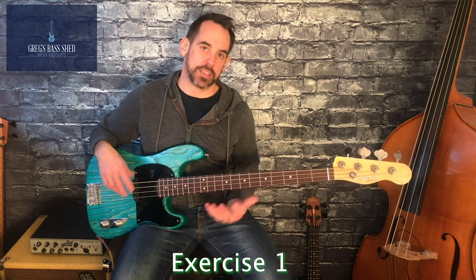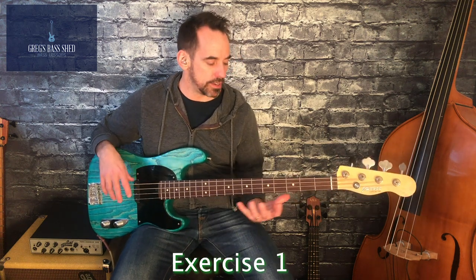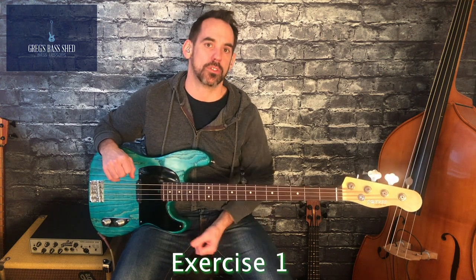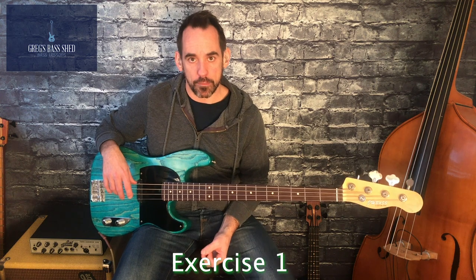And it will take you a while to get this, first of all. Make sure you're saying the notes out when you play them. Just try it really slowly. Just try a few different notes. It's really going to help you get around the instrument. Also, it will help your reading as well.